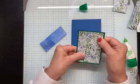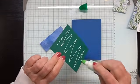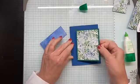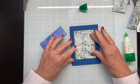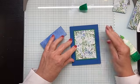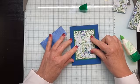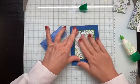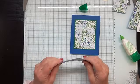If you're using the liquid glue, it gives you a little time to kind of slide your pieces into place. I often use the Stampin' Seal, but they both work very well. You just get a little more wiggle room, a little extra time to play with your pieces when you use the multi-purpose glue.